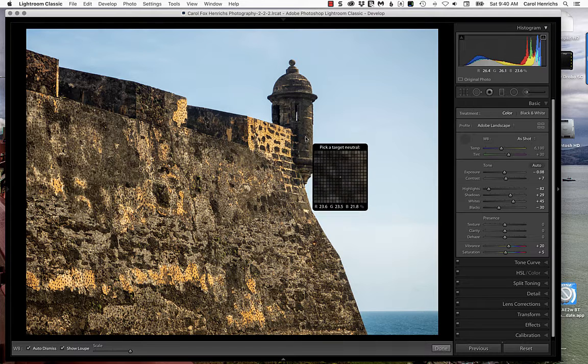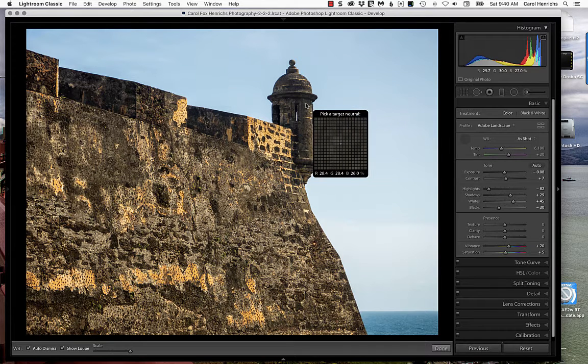And I'm going to watch this little color chip palette that is attached to my eyedropper. And when I see 3 numbers that are identical or as close to identical or equal that I can find, I'm going to use that as the area. And it may take me a couple of tries. This looks like a fairly big patch of gray.